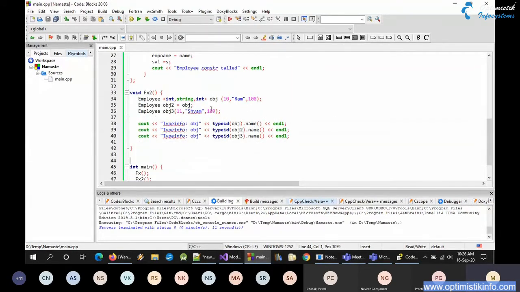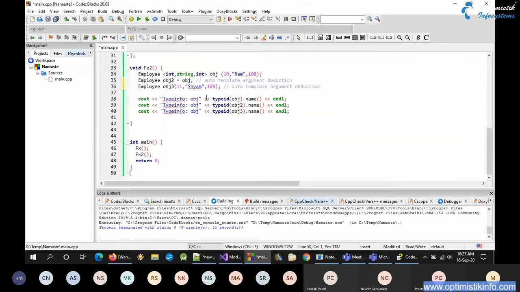And here is my auto template argument deduction. That's occurring. This is auto template argument deduction. I hope you guys are able to understand this.